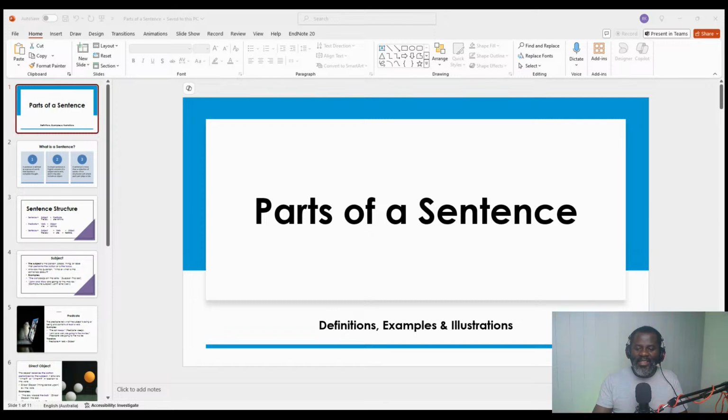Then we are saying it consists of a subject. A subject of a sentence is the performer of the action, and the action of the sentence is the verb. So again, if I say I am going to town, I is the subject. Then going is the verb, it's the action. So that is what the subject and the verb mean. At least a sentence has these two parts, but it may have an object.